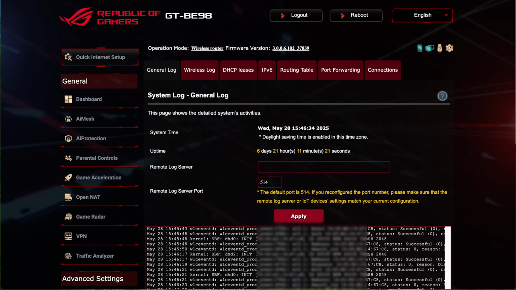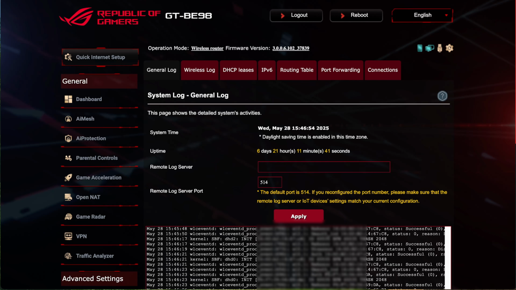You'll be able to see frequent reconnections and disconnections, other devices that are having issues, disassociation on Wi-Fi, deauthentication issues, and some of the values for it also show for RSSI, the received signal strength indicator for your Wi-Fi. You'll have kernel messages, so this is your operating system, like the firmware, if there's any system issues there, and of course any system operations. That will include firmware update checks.